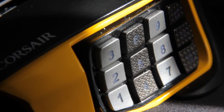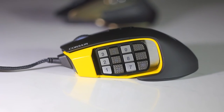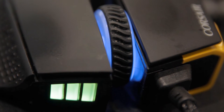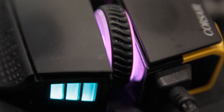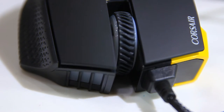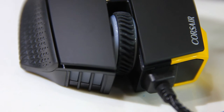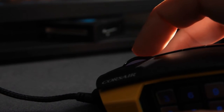Mind you, I am being a bit harsh with my criticism. On the balance side of things, I will be explaining in a bit how these 12 buttons save the mouse. Next, the scroller. The middle button click feels good with just enough force needed to actuate without scrolling unnecessarily. The issue here is that Corsair did not make a wheel worthy of a flagship — it's basically a plastic wheel with a rubber ring on the outside. It does a good job of not slipping, but that's about it. The step-by-step motion is fine, though I would have liked a bit lighter resistance, simply because scrolling a long document becomes a bit of an effort.